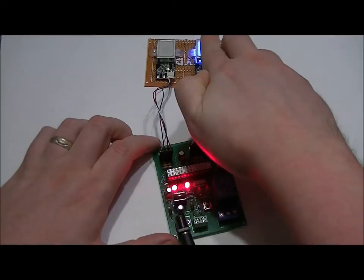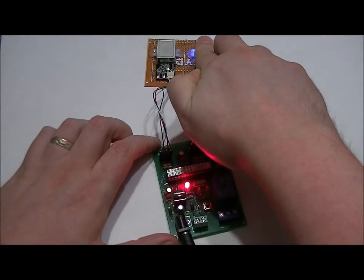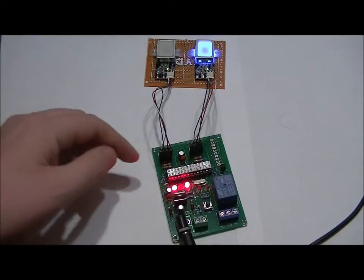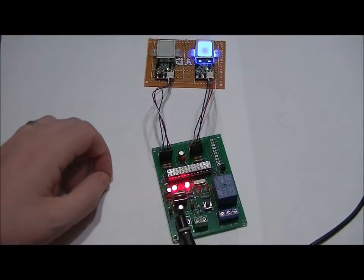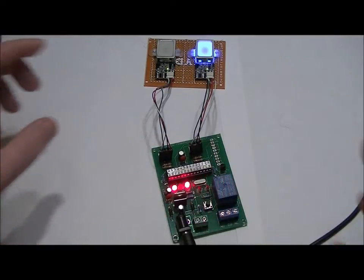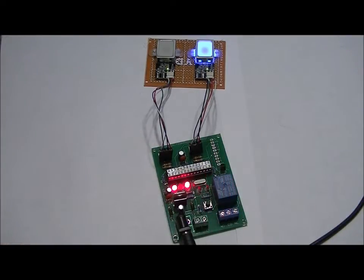So I'm going to hold down my finger. 1, 2, 3, 4, and I let go. So now I'm choosing ID slot 4. The program LED will turn back on. That means I have to press my finger on. We have to enroll it 3 different times.